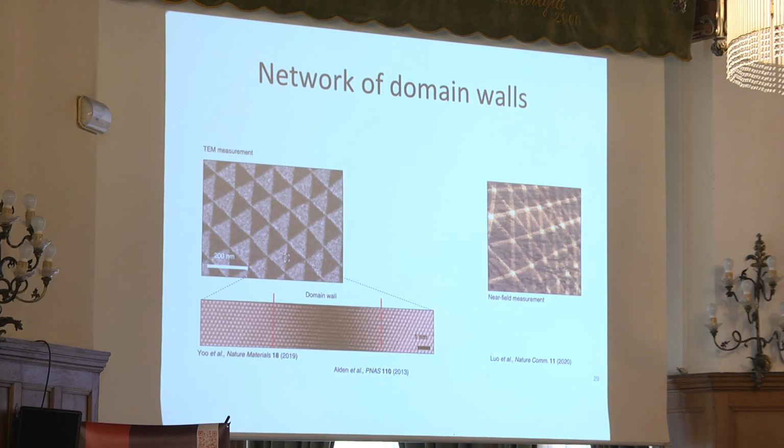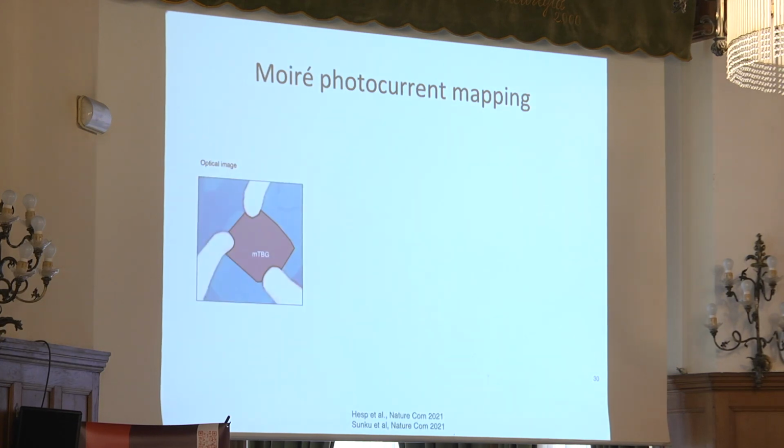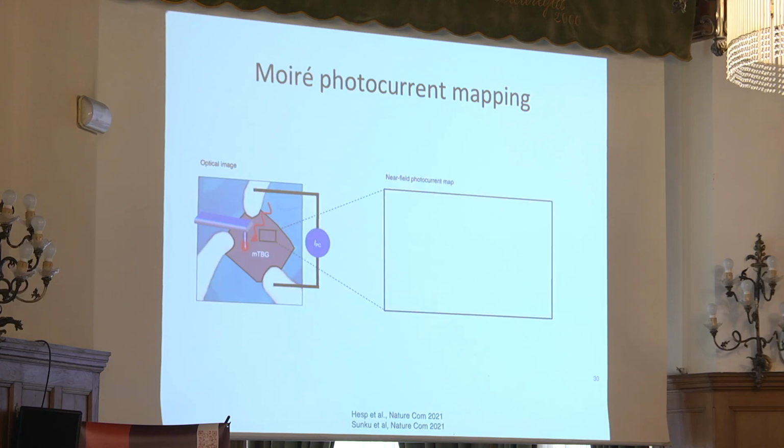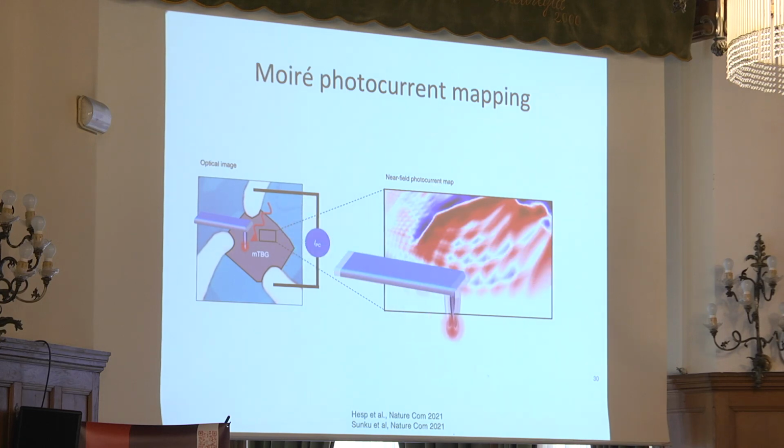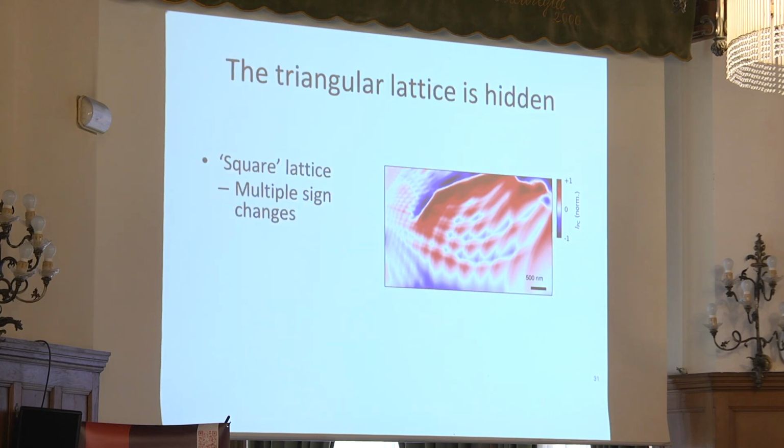Now, if you look with photocurrent nanoscopy, this was published not too long ago. Also, Dmitri Basov, similar data. You do now this scanning near field map. It doesn't go that fast. So in practice, it takes a little bit longer. Now you can see in the photocurrent these triangular patterns. And you see also periodic structures changing, right? Here you have very large moiré unit cell, here it's smaller. And that means that basically spatially the twist angle is changing. And you see also sign changes, blue and red.